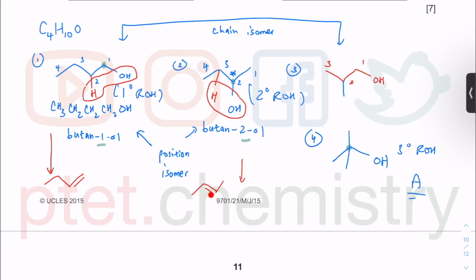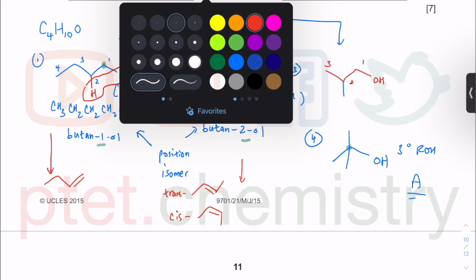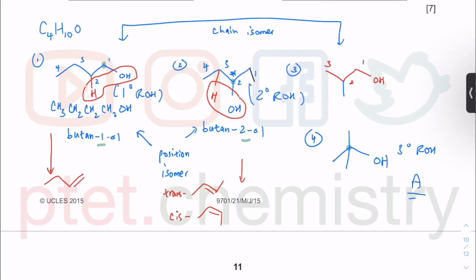But then, this is a trans isomer. I could also get the cis isomer like that. And you could imagine that there is actually another one. Not a good color to choose, let me choose this black color one. If you see this black color carbon, you will see that there could be an alternative hydrogen on the other side. This is a CH3, this is a CH2. They are different hydrogens, which is why they will give you different products.